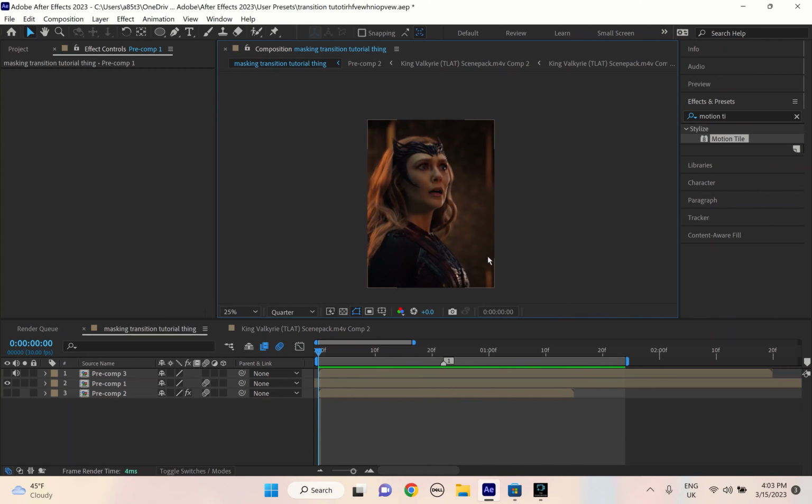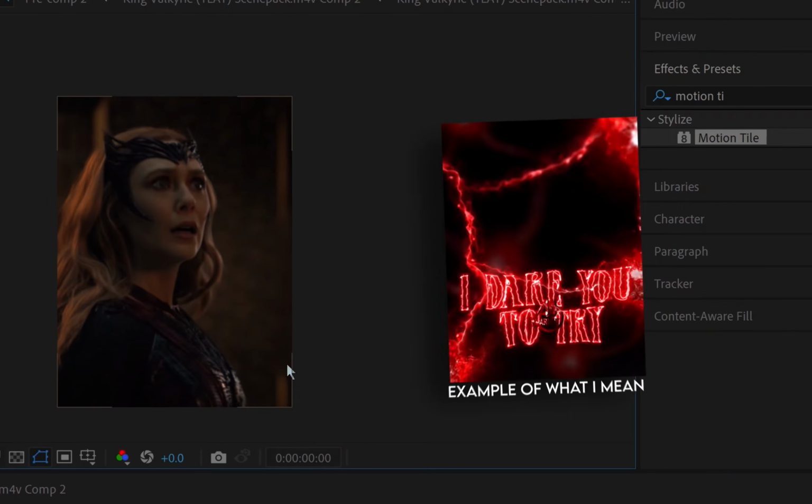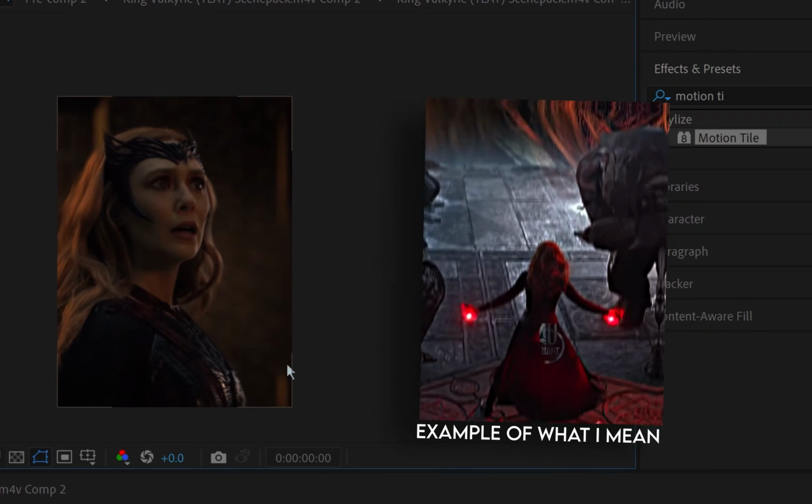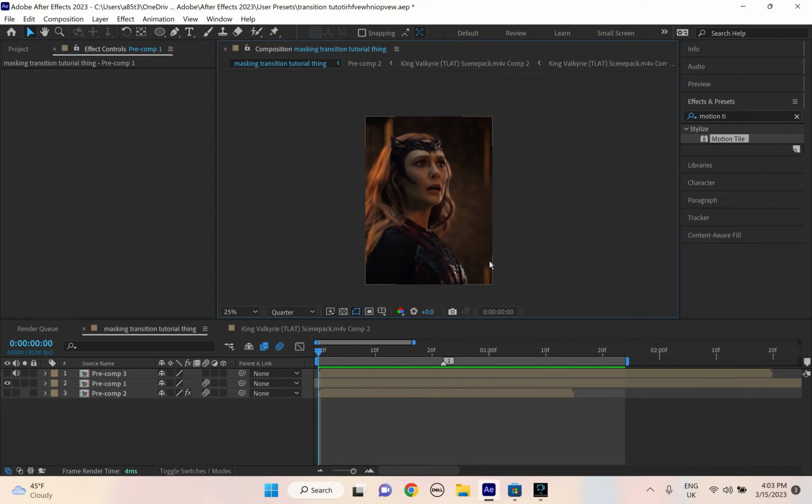Once you've learned each transition, as I said earlier, you can combine them and make some really cool camera work. A popular one I do, or one I love to do, is have the subject zoom out through an eyeball, and then there's a null slide to the next clip, and then zoom back in again. So it looks like the camera's pulling out, panning, and zooming back in. If you combine all that, it looks really cool and smooth, and it looks like someone is walking through these clips, and it gives the illusion of camera work.